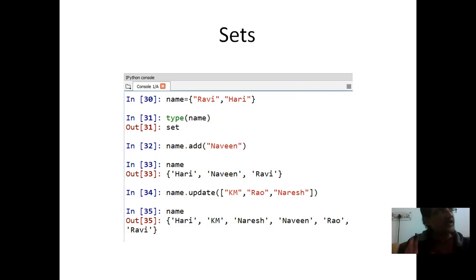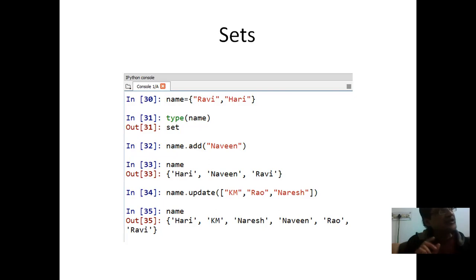Now finally, I reach the last part, which is the set. Now I'm considering the dictionary, and I'm saying Ravi and Hari. Now the question is, you may get confused: is it a dictionary or not? Okay. Now check, because I told you the dictionary starts with curly braces.